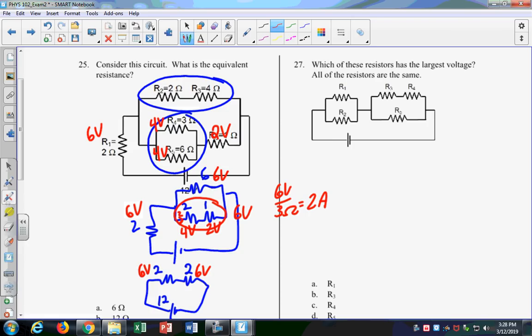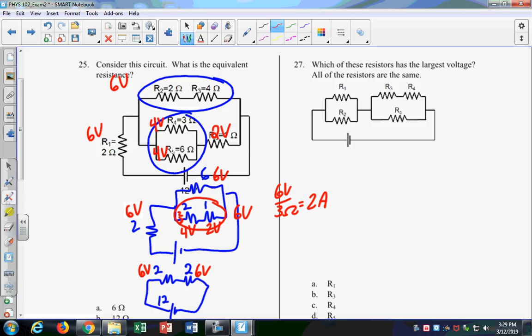What do you think? No, you can do this. Well, what is my current through the 2 and the 4 ohm resistor? 2 and 4 is what equivalent? What's 2 plus 4? It's 6. So the 2 plus 4 up here has an equivalent of 6 ohms. I know that I have 6 volts across those combined, so they have a current of 1 amp.